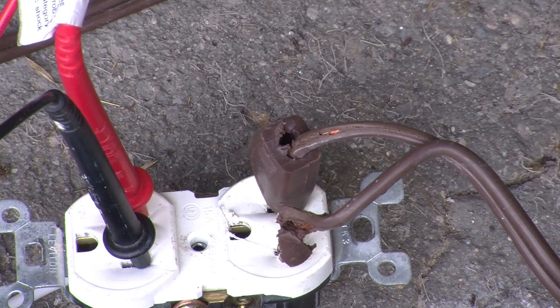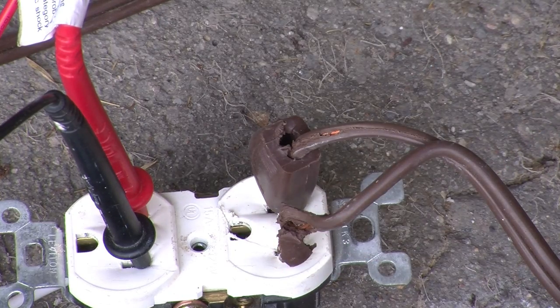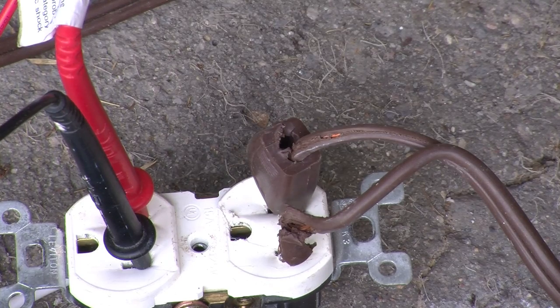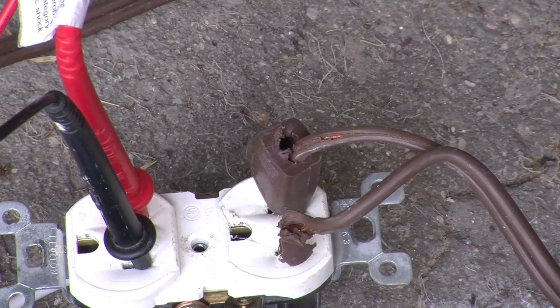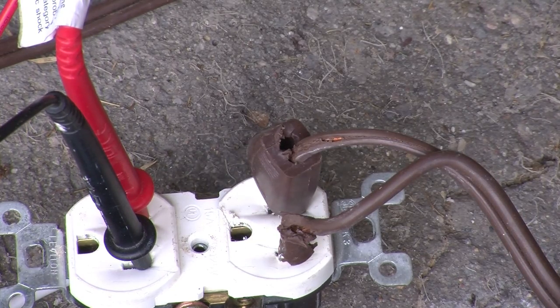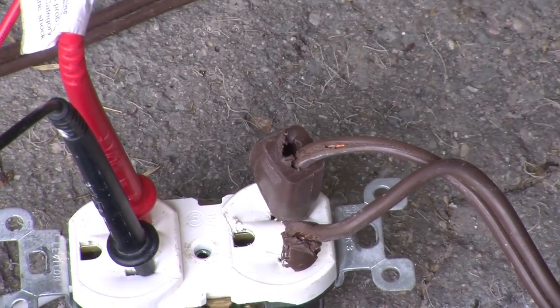We should now simulate what would happen if our circuit breaker was even worse. Let's assume it's an old breaker — there was actually a series of breakers in the States that turned out to be very poor at tripping and caused a lot of home fires. Let's crank this up now to perhaps 50 amps. At 50 amps we're somewhere around 6 or 7 volts, so close to 350 watts being dissipated everywhere. You can sure see the smoke coming out of there. The other connector just failed.